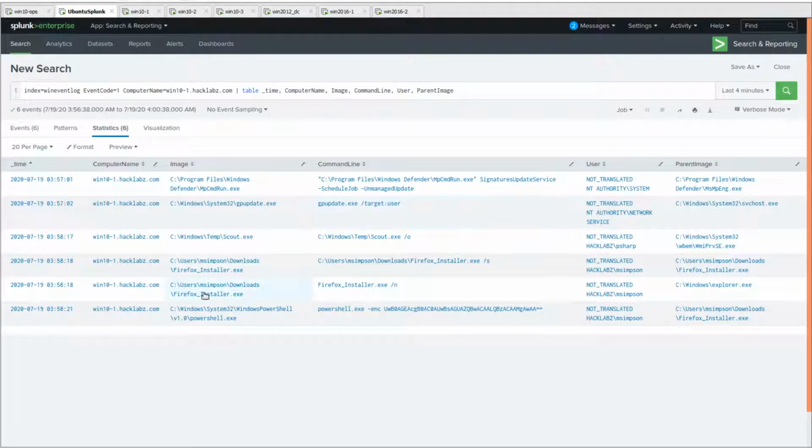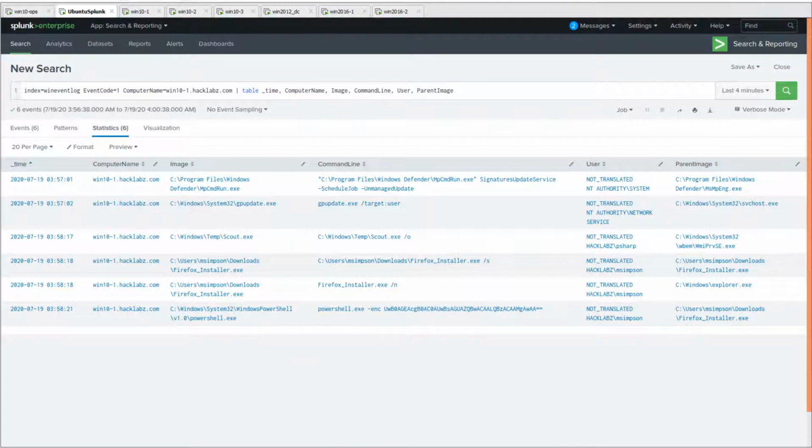After that, you see the simulator running from a path within the user profile, in this case, the downloads folder of Marge Simpson, and it's running under the context of Marge Simpson. So once again, this is one of the benefits of PurpleSharp, being able to deploy simulations that run in the context of actual users, so we can create credible simulations and train our SOC, or test our detection. As you can see, we see PowerShell running with this encoded command.